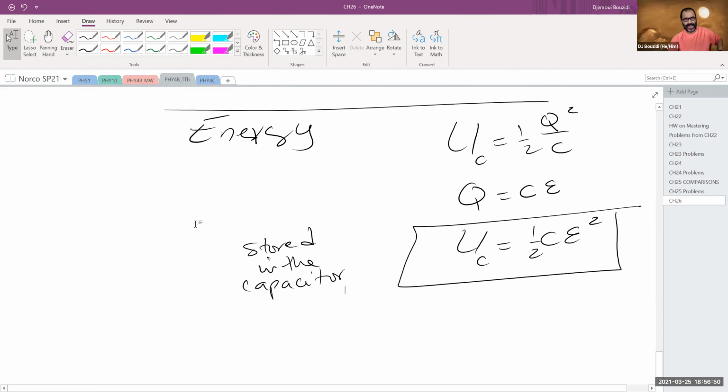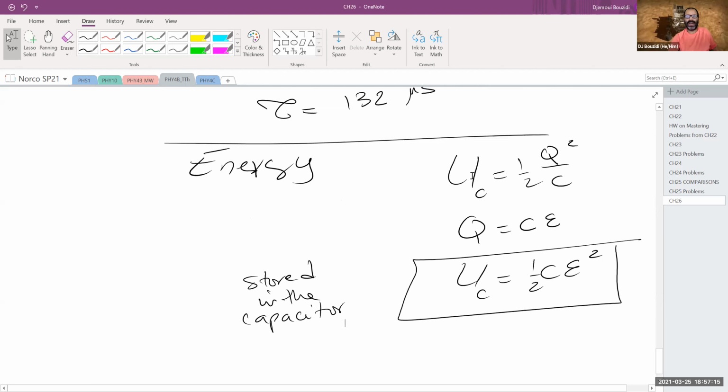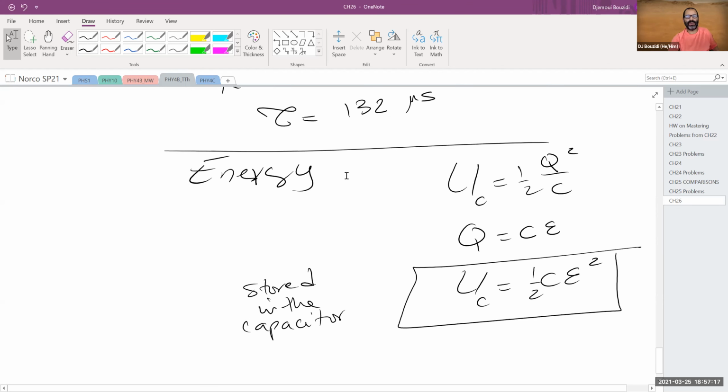Okay, so here's the deal. Next time when we meet, we're going to see how much energy we drained from the battery. And you and I, we agree it must be at least this number, because if we find that we have less than that, we have to go and dig some more, trying to find where we need the extra energy to account for this energy that is stored in the capacitor. If we end up with more, then we have to wonder, where did the rest of the difference of the energy go? It really doesn't matter until you have a full energetic analysis of your problem. Any circuit, any problem in physics, that is the most important thing.